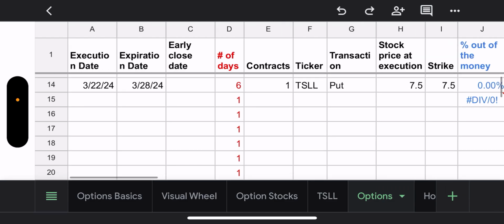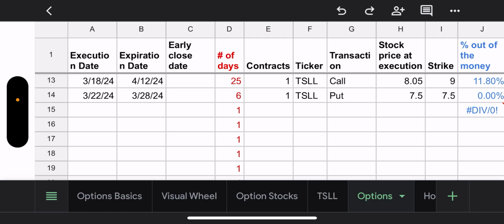Now, I also decided to sell some of my TSLY to use towards my options journey. I mentioned this in a prior video, because I need to sell more puts for the rescue plan. Right now I need to rescue my average because TSLL is pretty far below $9. In reality, if I own shares, I want to sell calls weekly, but not with a high average. So for now, I'll have to sell calls further out.